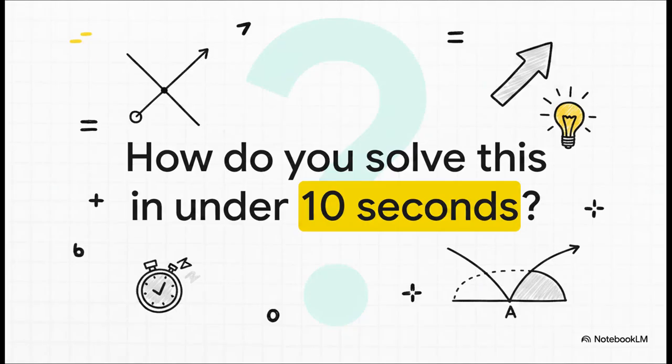So here's the big challenge I'm putting to you. How do you nail this thing in under 10 seconds? And I mean, forget all that substitution stuff, forget elimination. How do we get that 1 mark super fast? It's not a trick question, I promise. It's all about just seeing what the graph is telling you.